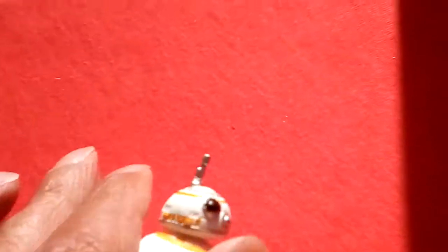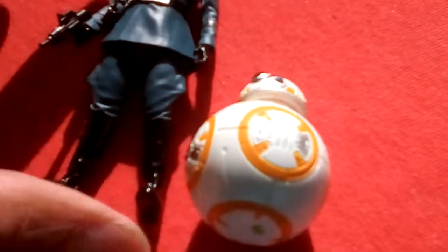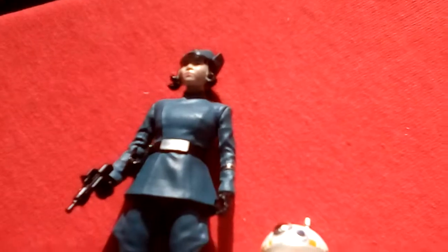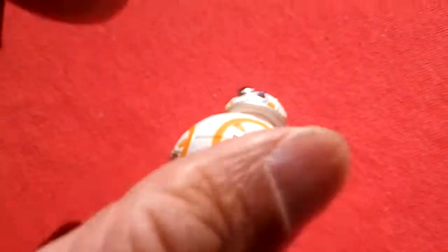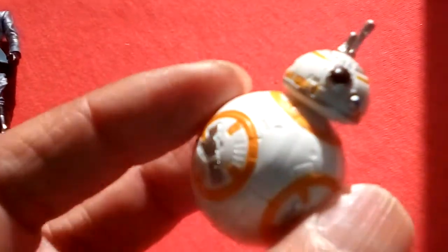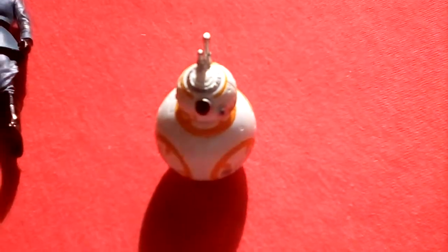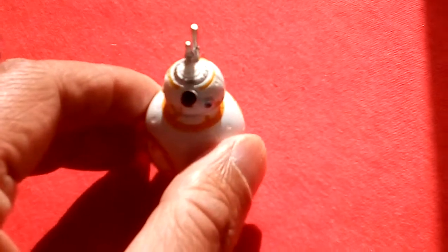Quite small. There's him next to Rose, so you can see how small he is. And this BB-8, pretty cool figure. This figure we've had many times though. It's got a little flat bit at the bottom so he can stand. It's got 2 antennae at the top. Pretty cool figure.